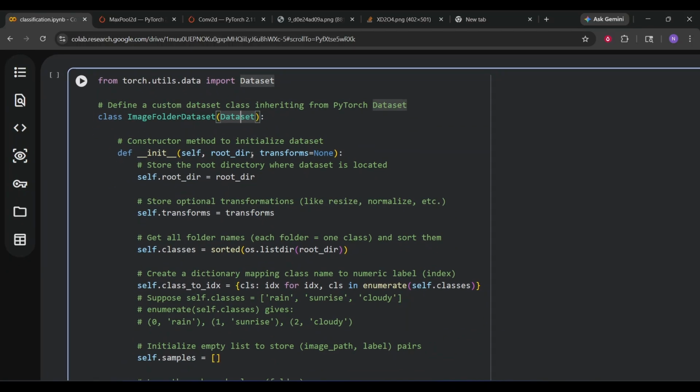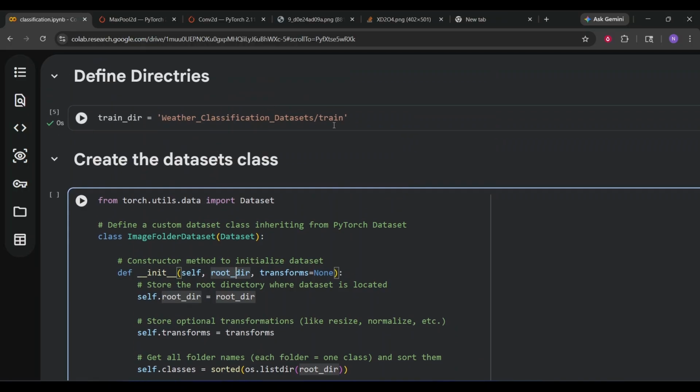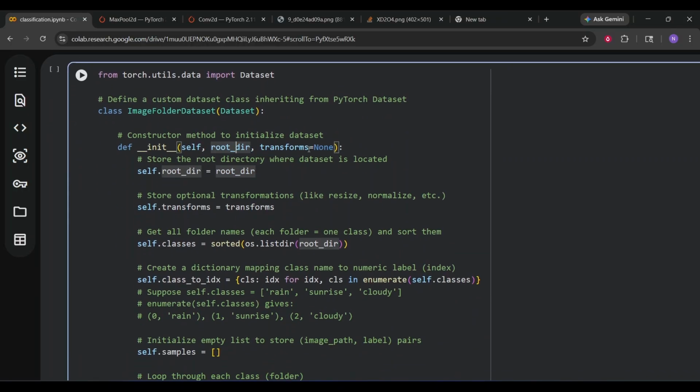So how can we do that? It's very simple. First we create the def __init__ function, then self, then root directory, which is basically the train directory only, and transform. Transform is for when you want to apply data augmentation to the images, but initially it will be None.